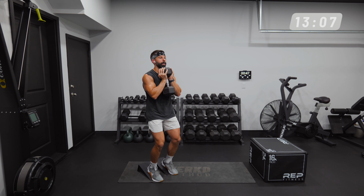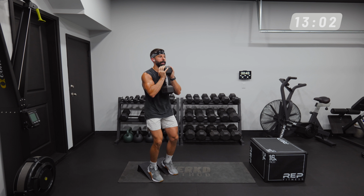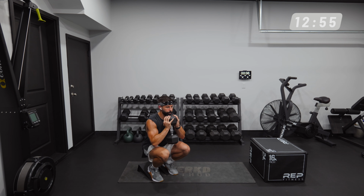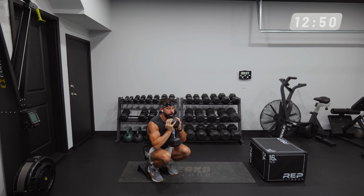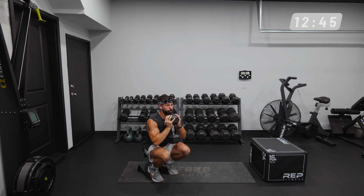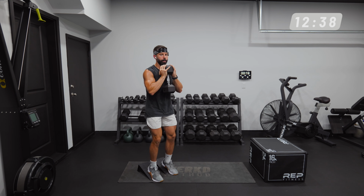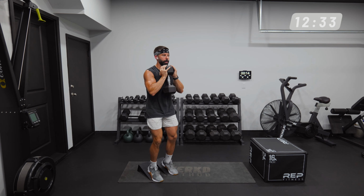Nice and slow down. Knees over the toes. Don't bounce, drive up. 8. Try to keep those knees pretty tucked together and straight forward. Try to really feel it in the quads. Seconds left. Eight reps.